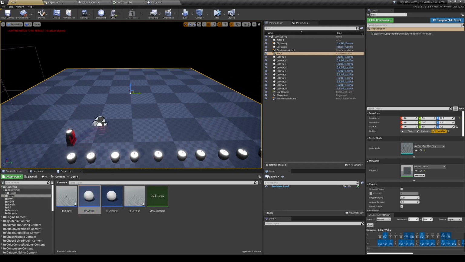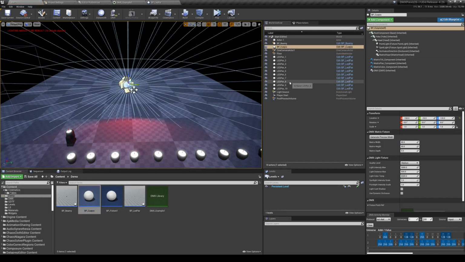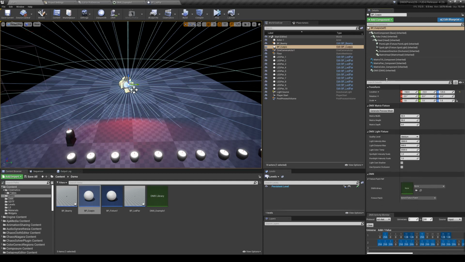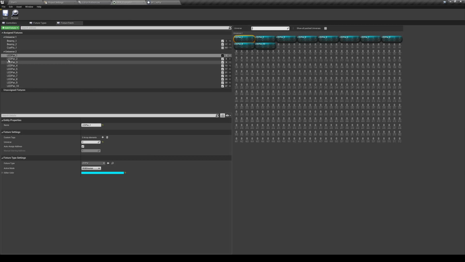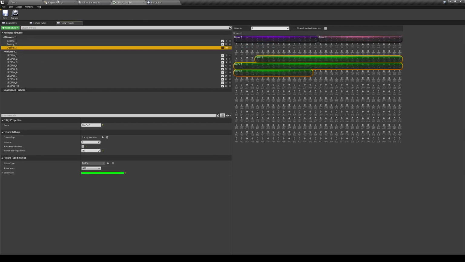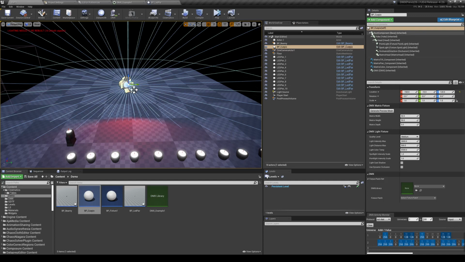So this one is slightly different. When I drop it in, you'll notice there's nothing there. The matrix fixture, the way it's designed from us, is actually procedural. So it will generate the number of cells based on the patch. So it's important that your patch is accurate as far as how many cells are in it and what they do. It still has the same base components, but we also gave the ability to pan or tilt the individual cells, for something like a Star Bar or Rogues or whatever, there's various ones that do it. And then you can add different components to the matrix portions of it.